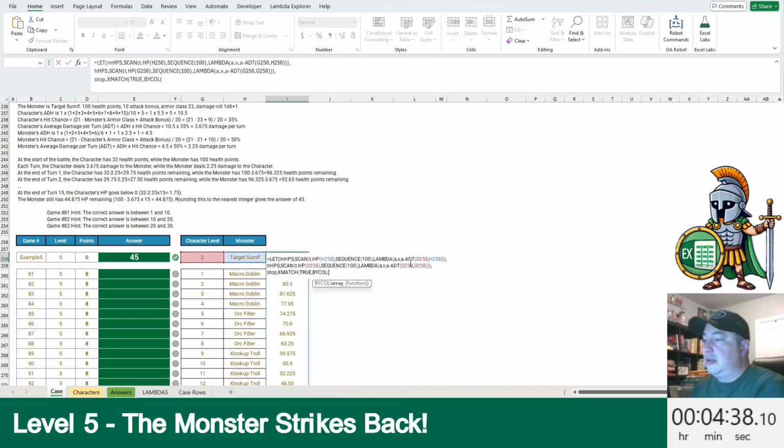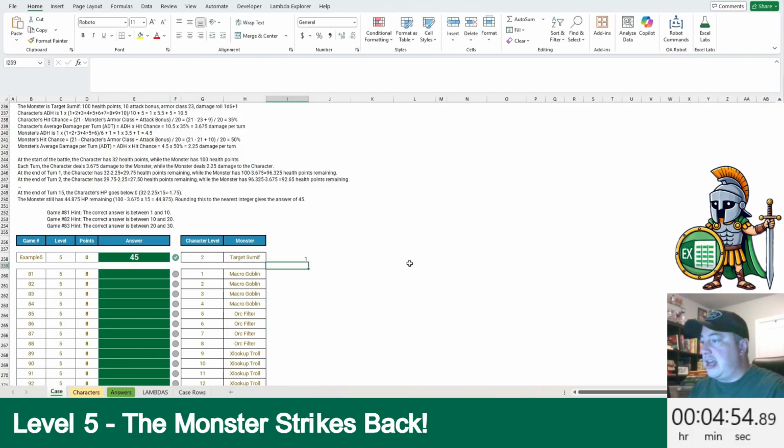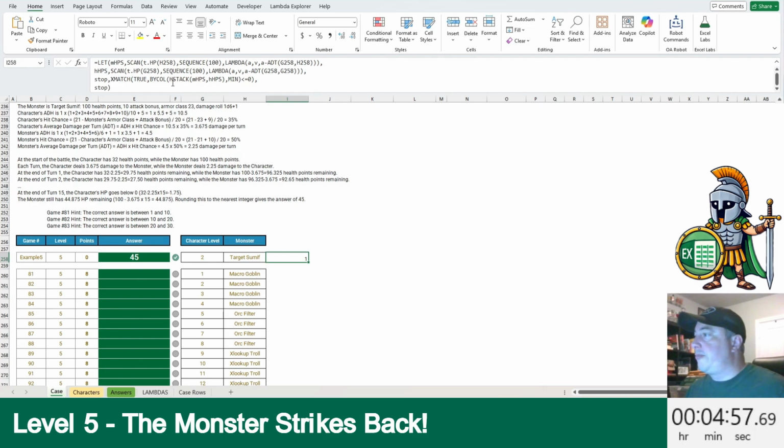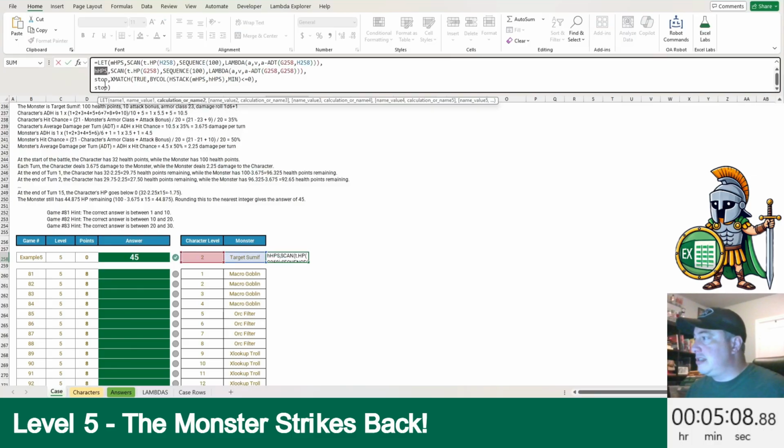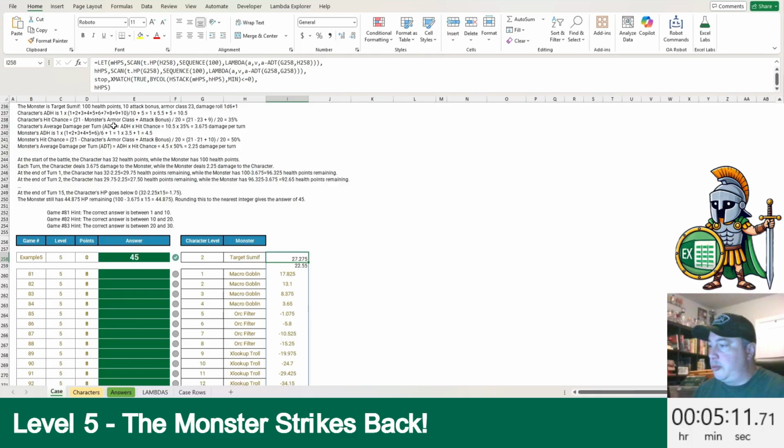If I call, let's see, H stack MHPS, hero HPS. The minimum value of those is less than or equal to 0. Let's test that. I think it shouldn't be 1. Shouldn't be 1. So what did we do wrong? Let's test this out first. The hero hit points looks good, so it shouldn't go past that far.